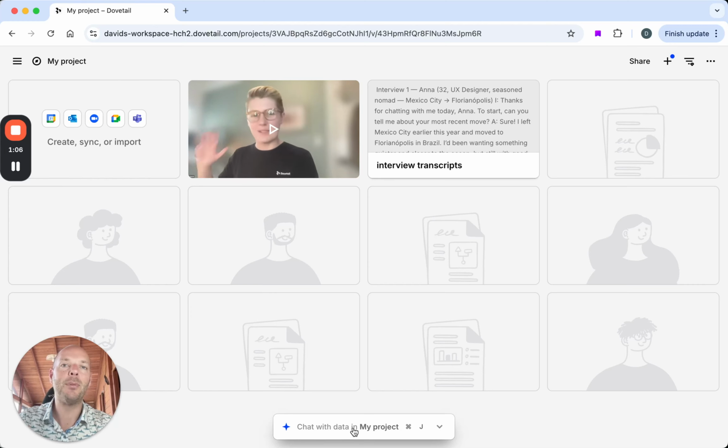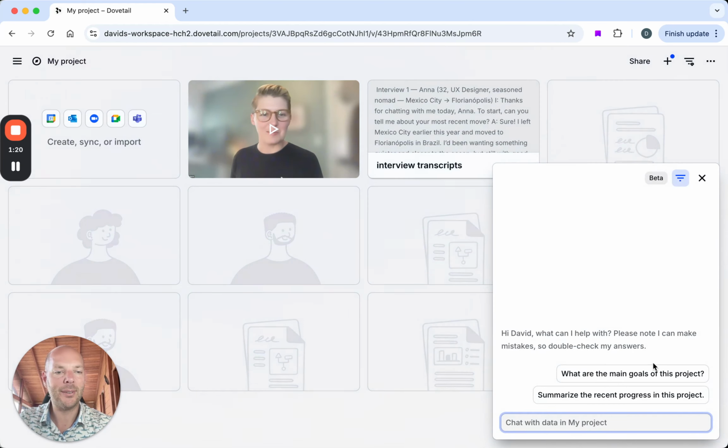So I'm going to provide the same prompt that I did for ChatGPT in terms of assessing the interviews based on the criteria that I provided previously. There's some example prompts. I'm exploring this. I'm seeing everything here for the first time. So we're just kind of exploring it live.